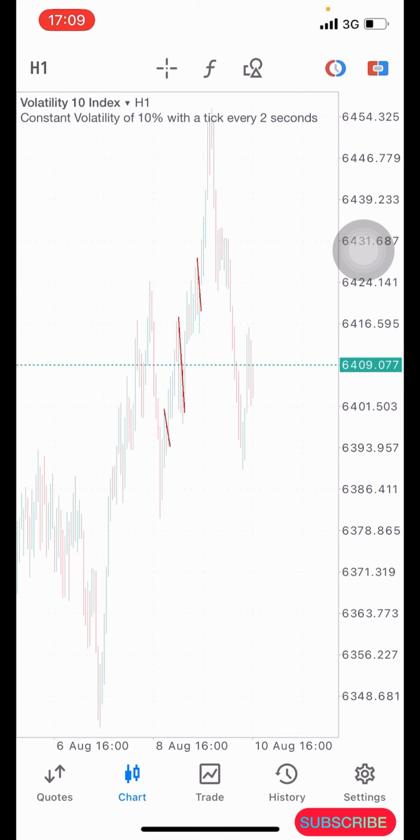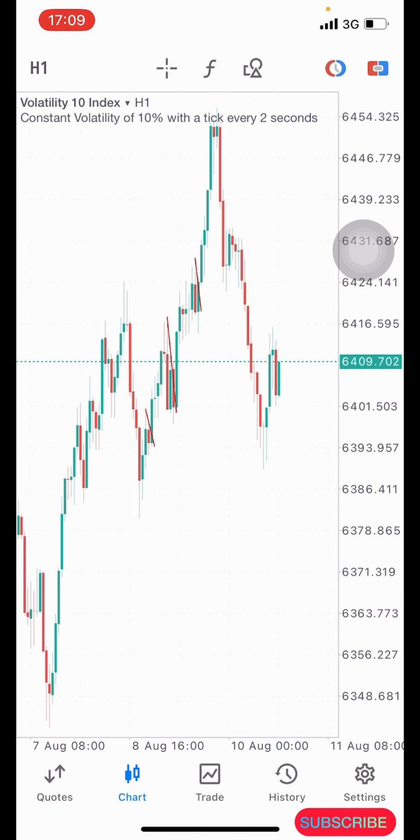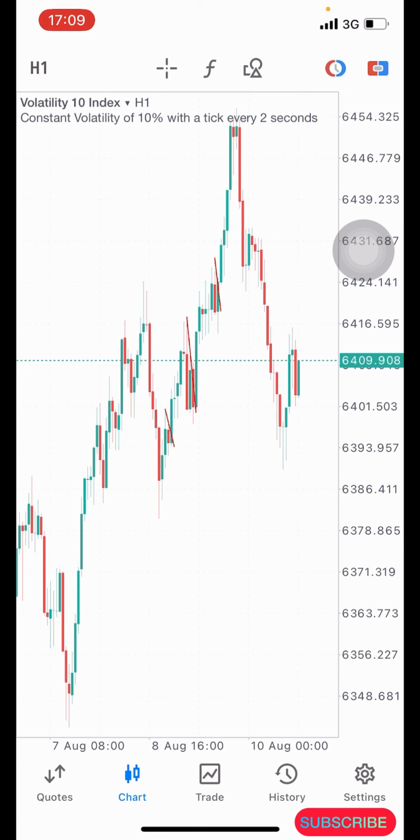In today's video, I'll be sharing with you guys another powerful volatility index strategy that you can use to grow your small accounts. Okay, so without wasting much of our time, let me quickly explain how the strategy works. This is a kind of price action strategy, but even if you are a newbie, you can still use this strategy, because I'm going to be showing you how you can go about it.